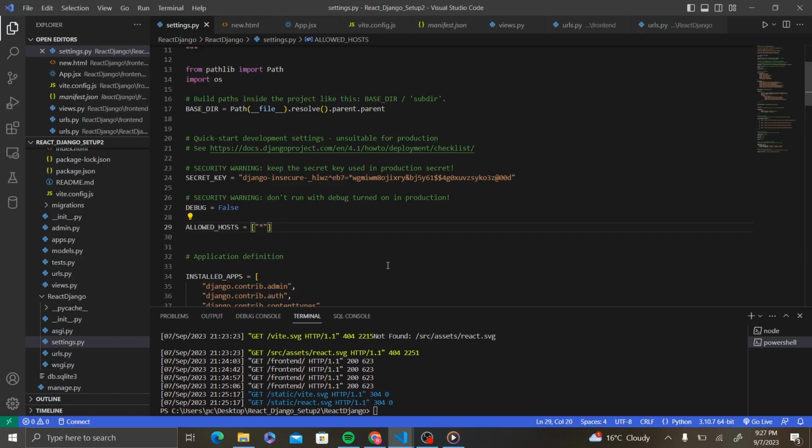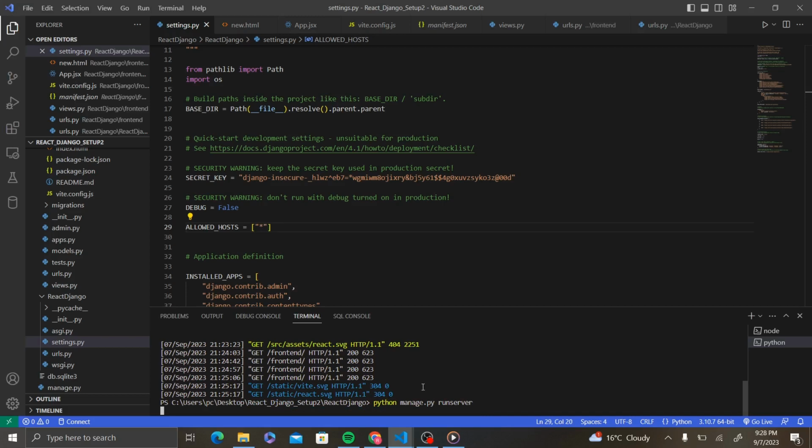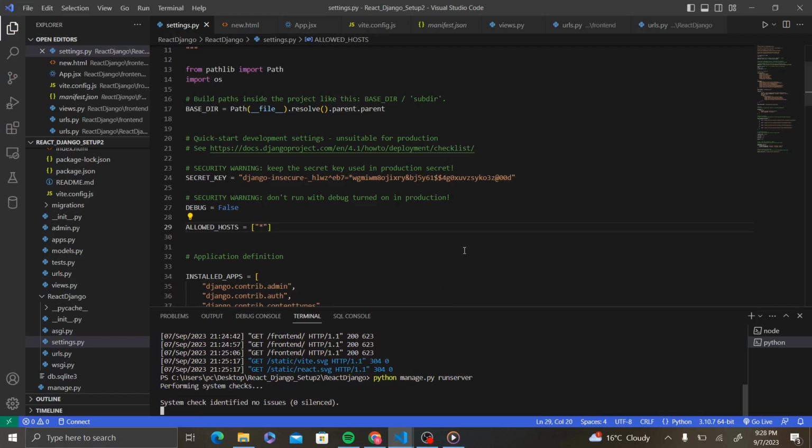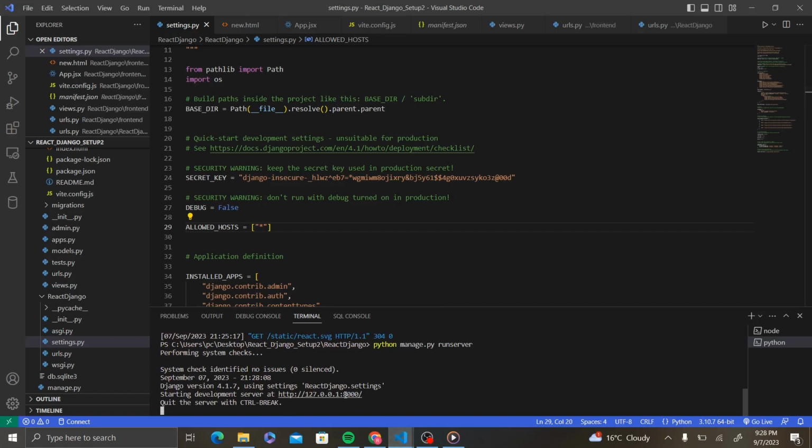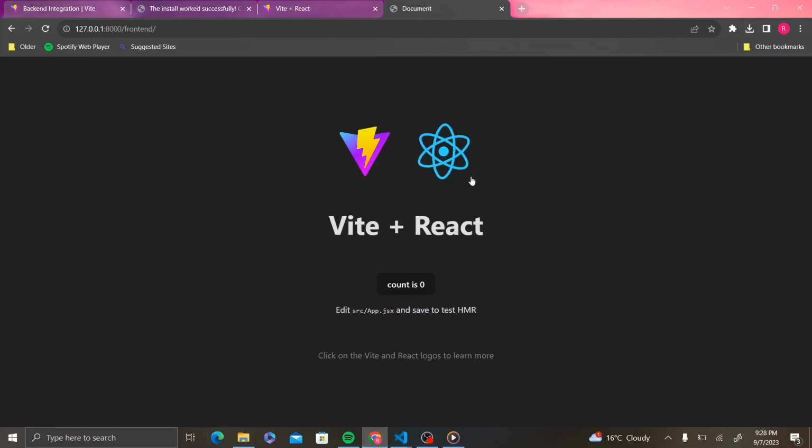So if you run this again, it most definitely will not work for certain reasons. You have not configured it to run under production. So if you follow that link or just come and restart it, it's working.